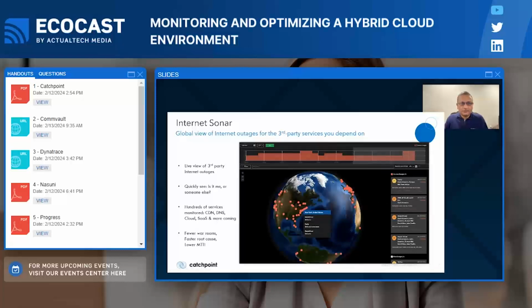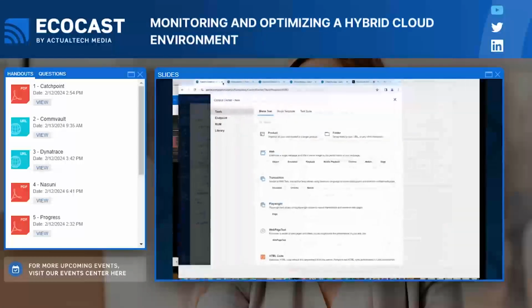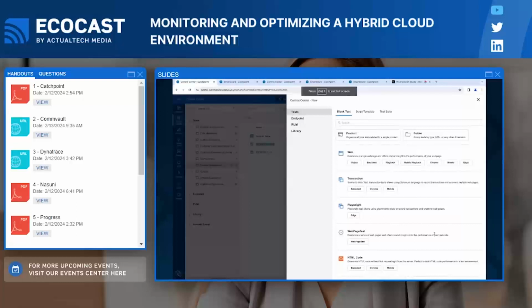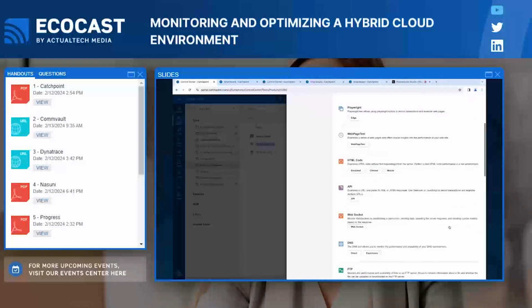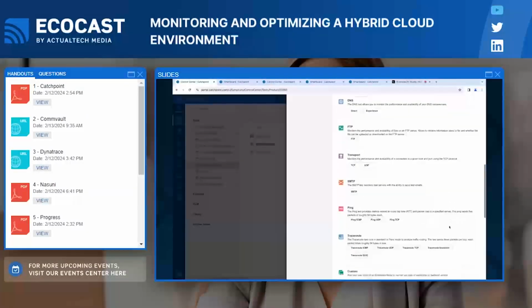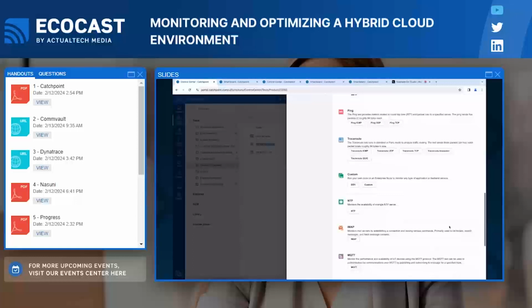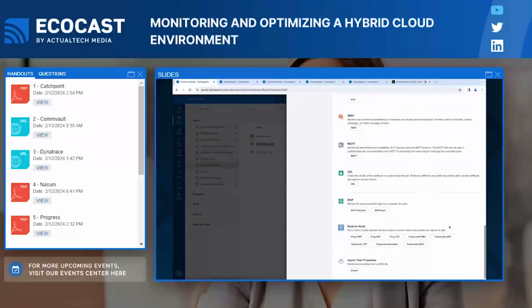So with that, I'm going to quickly show a demo. I'm going to begin by showing you the types of tests that we support on our platform. As you can see, there is a wide variety of tests like DNS, for example, and then we also have ping and traceroute tests from a network standpoint. Not only that, we talked about BGP and node-to-node tests, so a variety of tests for hybrid cloud scenarios.